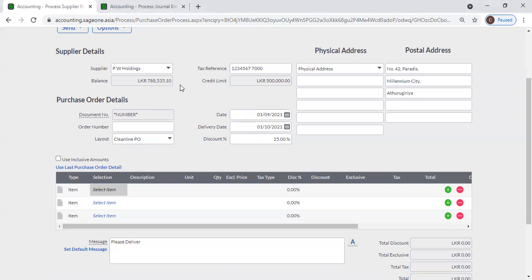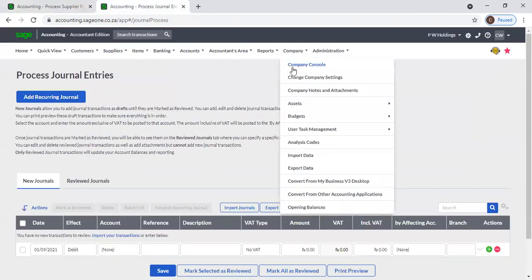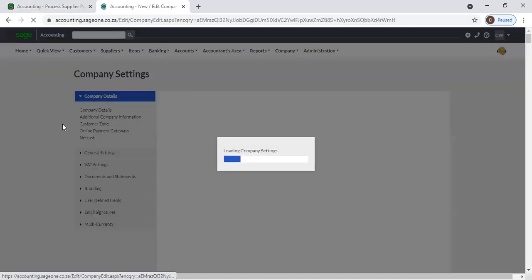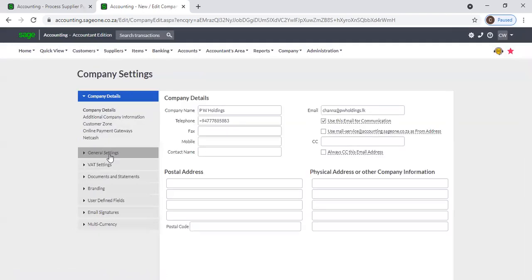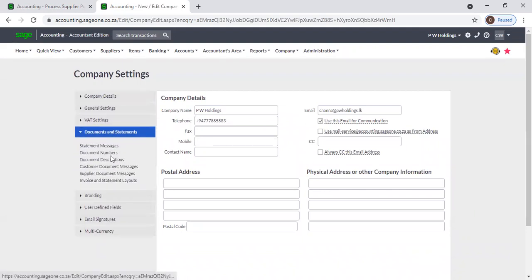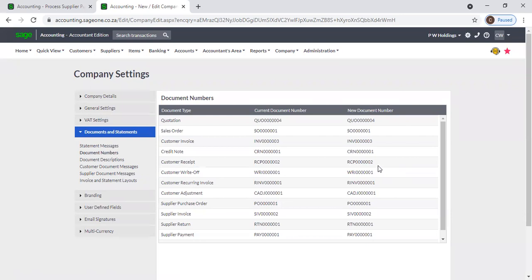You can select your supplier, and these document numbers will generate from the system. I think you can remember company settings. You can set your numbers. Document and statements, document numbers. From here, you can set your numbers. Okay, now purchase order, you can set.